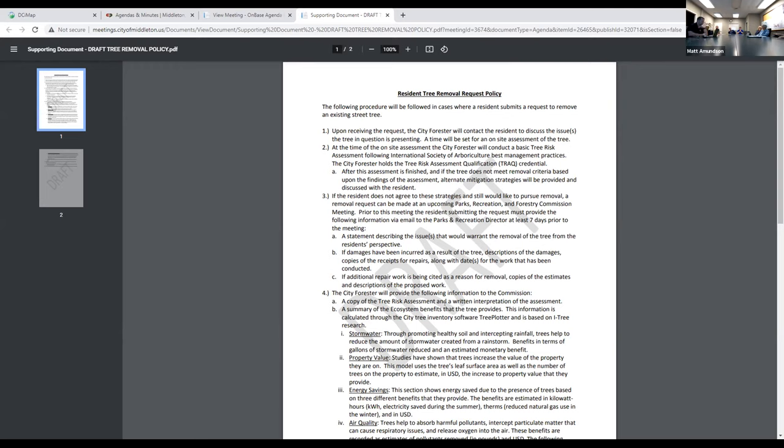The city made some decisions about placement of trees that are now coming back to bite. There was a long discussion tonight where Mark and a colleague are not on the same page. The position Mark holds is like a dog that digs up a neighbor's yard — it's your responsibility. He feels homeowners shouldn't have to bear all the costs when the city's tree has caused damage, even though the colleague sees trees as city infrastructure and assets.